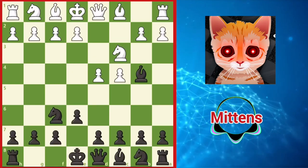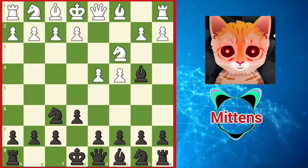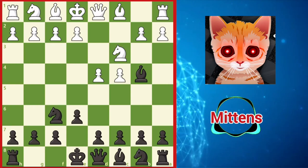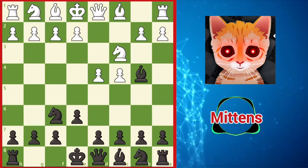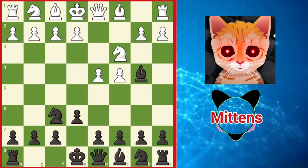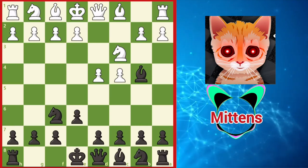From amateur to grandmaster, the Nimzo-Indian is one of black's most popular defenses against d4. Instead of directly occupying the center with pawns, black controls the position with piece play, most notably the pin against white's knight on c3. Black is often willing to surrender the bishop pair, either to compromise white's pawn structure or gain time for comfortable development. White is willing to enter these lines thanks to the dynamic potential of the bishop pair, overall active piece play, and the rich pawn play available to fight for central dominance. If you enjoy positionally complex play where ideas are generally more important than concrete variations, then you may very well find a home on either side of this fascinating opening.